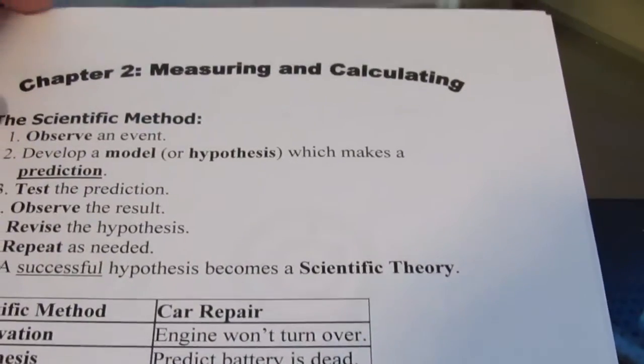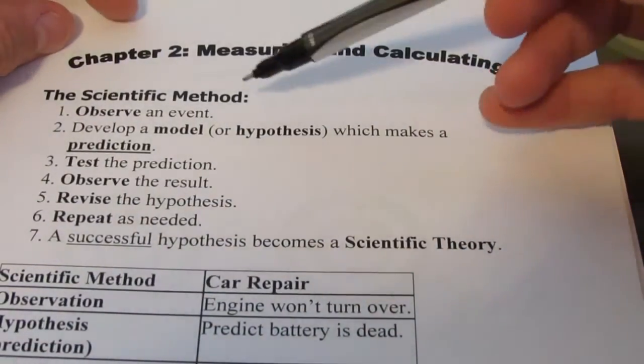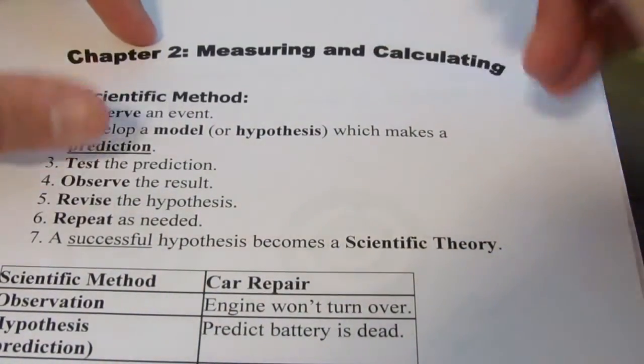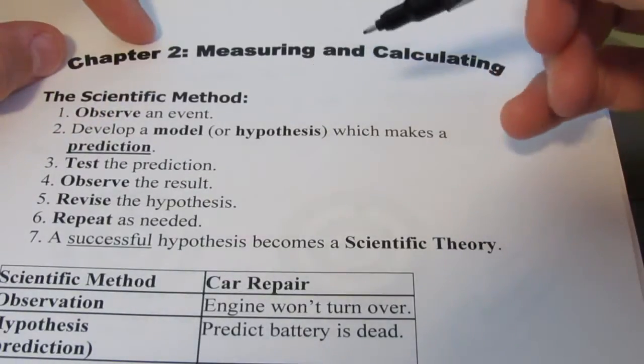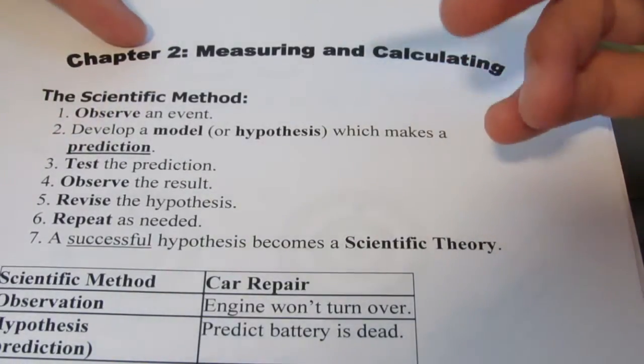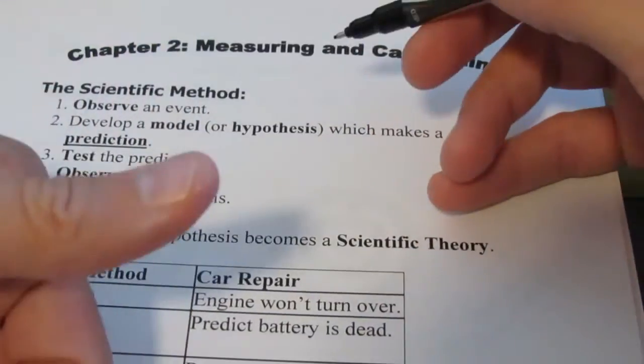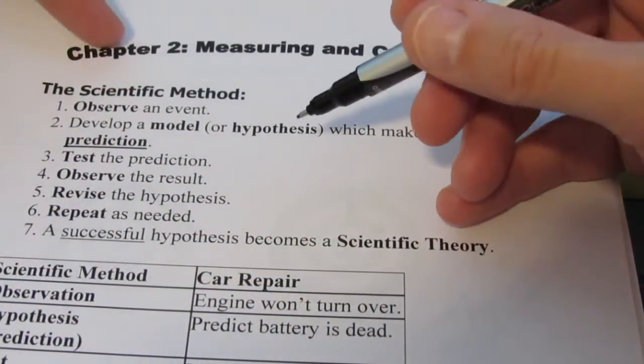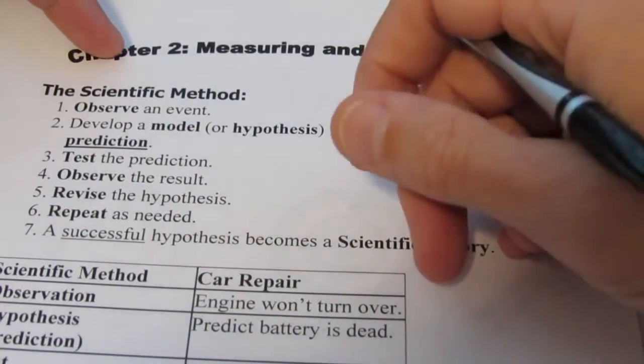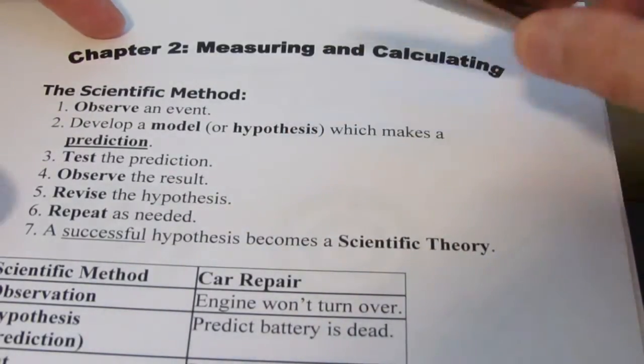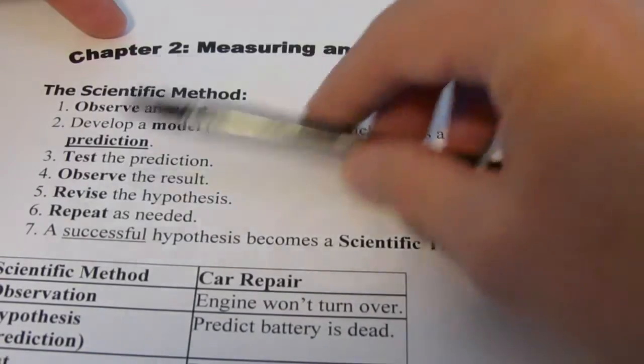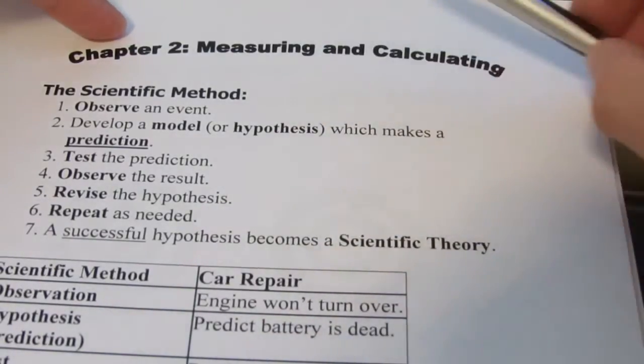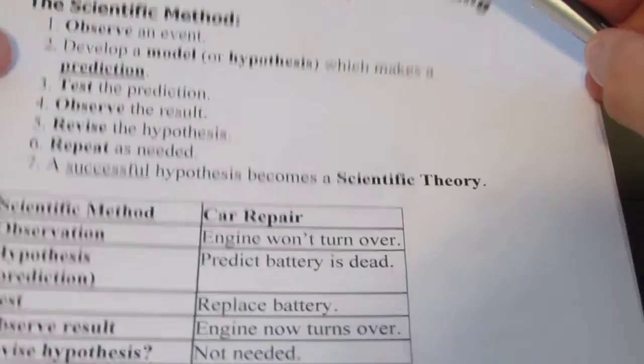Then we got into measuring and calculating. And I asked you to read in your textbook with regards to the scientific method. I know there's a video where we went through and discussed the scientific method. If you don't feel comfortable with that, you might want to review that. But that's something you did not only in elementary school when you did your science fair projects, but you also beat it to death in junior high. So I don't know if I need to spend as much time on it. We'll be applying the scientific method in our laboratories this year. But you should just maybe review that in your textbook at the beginning of chapter two on your own.